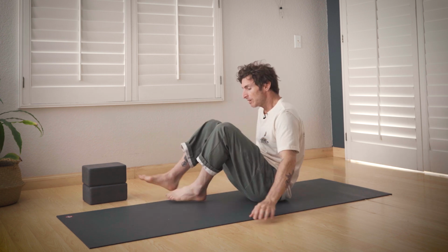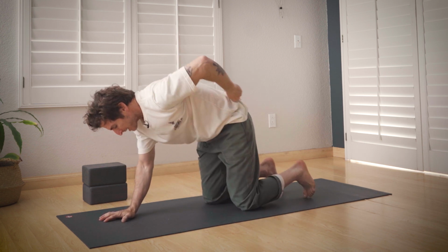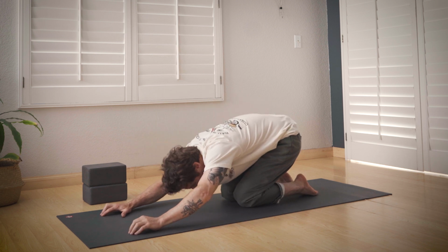And from there, come into child's pose. So for this version of child's pose, I want you to take child's pose with your knees together instead of apart, so that your belly is resting on the thighs. This puts the lower back into a slightly flexed position. And extend your arms out in front of you.